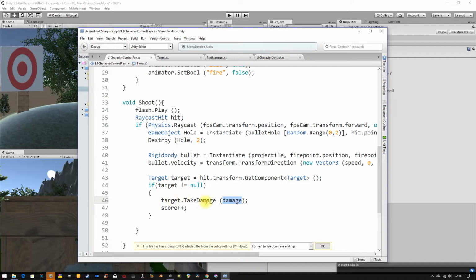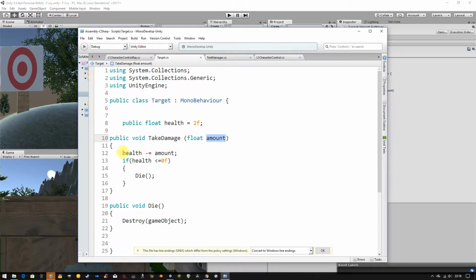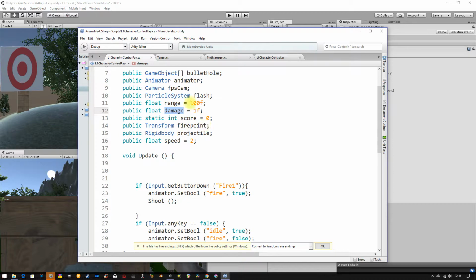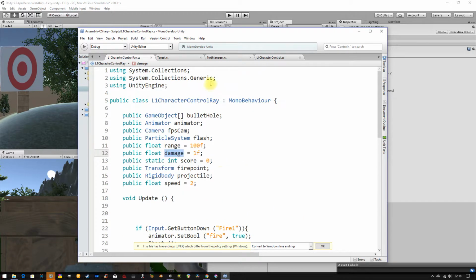I've got a variable, so take damage, and the amount of damage we take is a variable, and up here I've got a variable called damage. So here it's saying health, and we've given ourselves a health of 2, minus equals, so take away whatever amount of damage is added when this function is run. So we could have multiple versions of this, or as we test our gameplay, we can increase or decrease the amount of damage we inflict per shot.